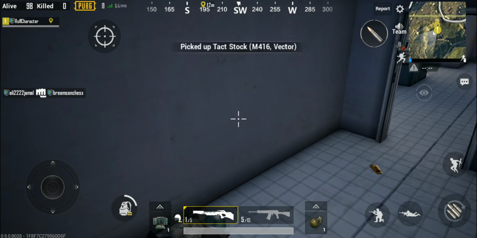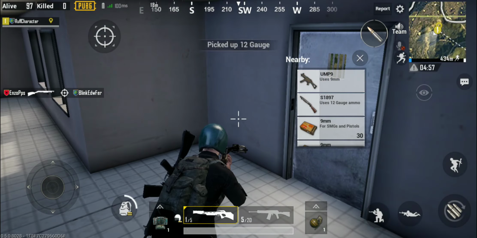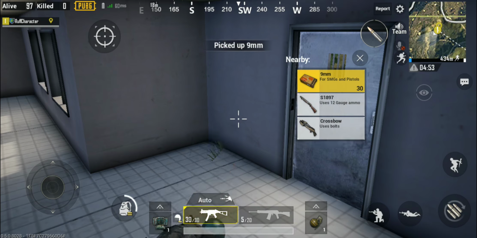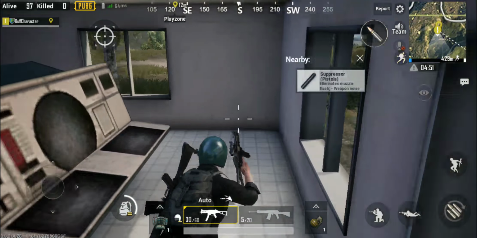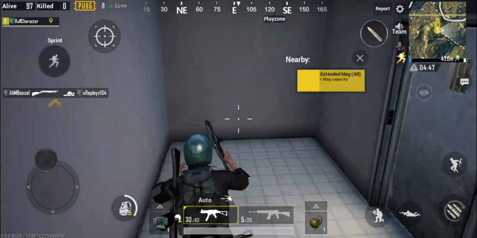I'm going to grab the tactical stock just because I love the M4 and I figure I'll find one at some point. I think I will swap out that crossbow for a UMP9, just because that is a better weapon in most situations. So we'll go ahead and grab a red dot and an extended mag.